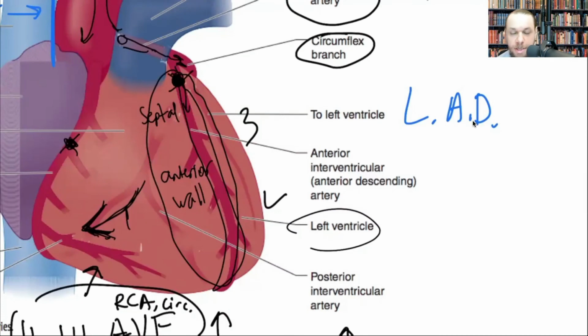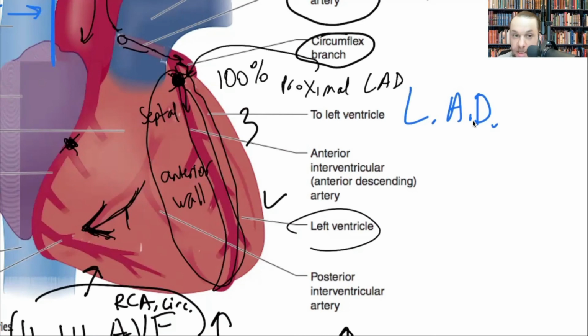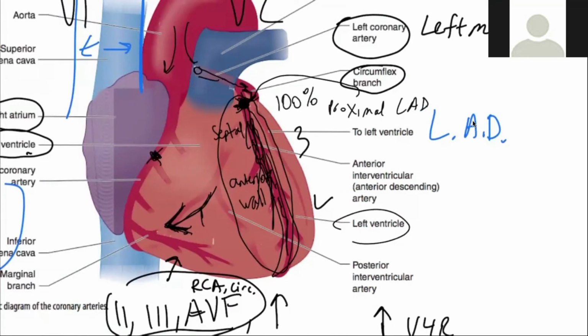Heart block indicates an underlying rhythm, like your 3 lead shows you either no P waves or a prolonged PR interval, right? So a heart block is different from occlusion of a coronary artery. If I say there's 100% occlusion of proximal LAD, that tells me there is a thrombus forming here that's not allowing blood to go distally. There's no blood flow here, so all of this area is getting infarcted. Make sense? Yes, and the third degree block has to do with the conduction. Correct. It's third degree heart block.